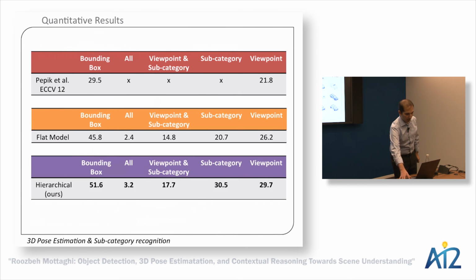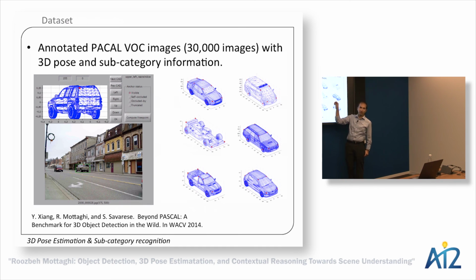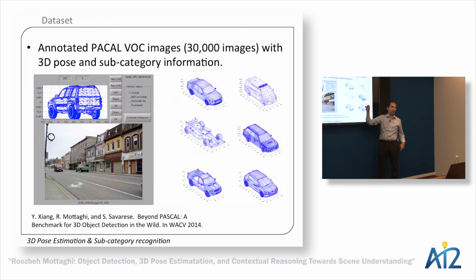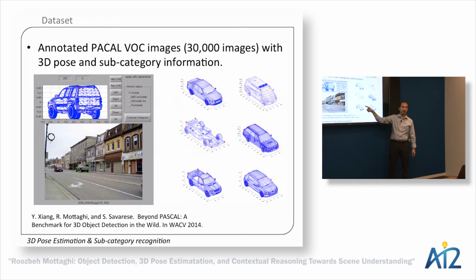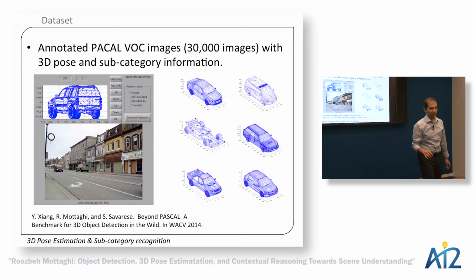So here is the data set that we use for training and evaluating our model. This is the annotation tool that we had. We have a number of CAD models, and for each CAD model we have a set of these red dots, which we call key points, and we ask the annotators to identify these key points in the images. Based on these 2D-3D correspondences, we can estimate the viewpoint, the location and orientation of the camera with respect to the object. So that's the data set that we use to evaluate and train our model.